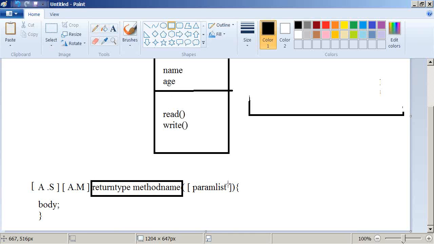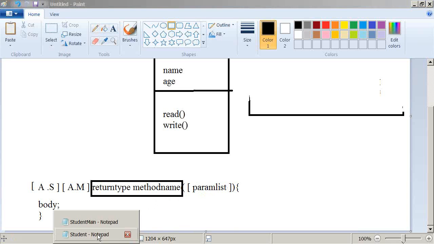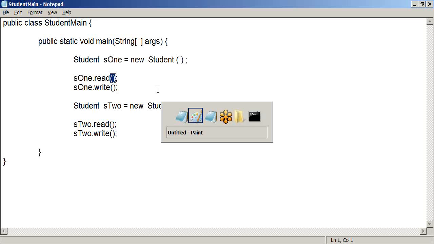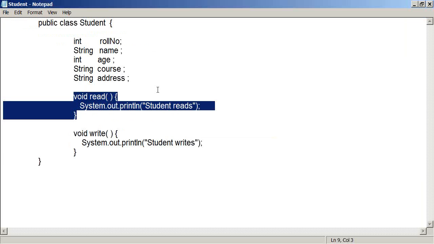And whenever you want to call a method, what we need to take care of is, we require an object identifier, that is the first thing. You require a method name, second thing, and if the method takes any parameters, you need to pass the parameters. But in my program, my method does not take any parameters, right?